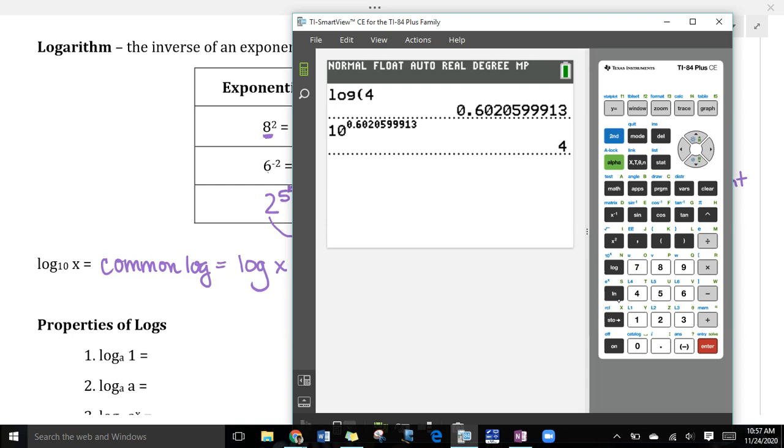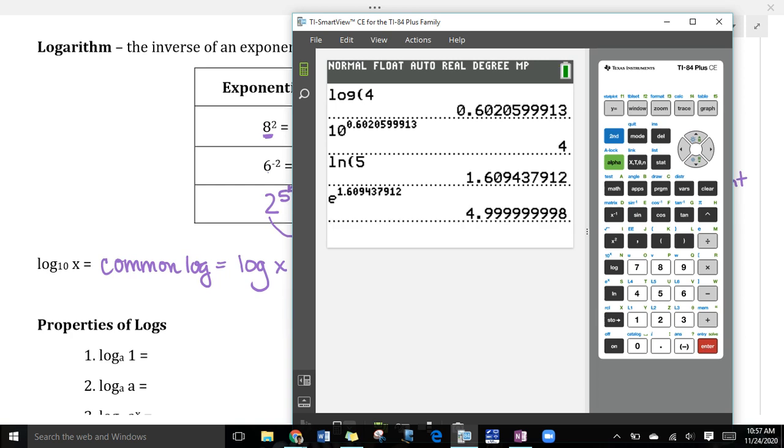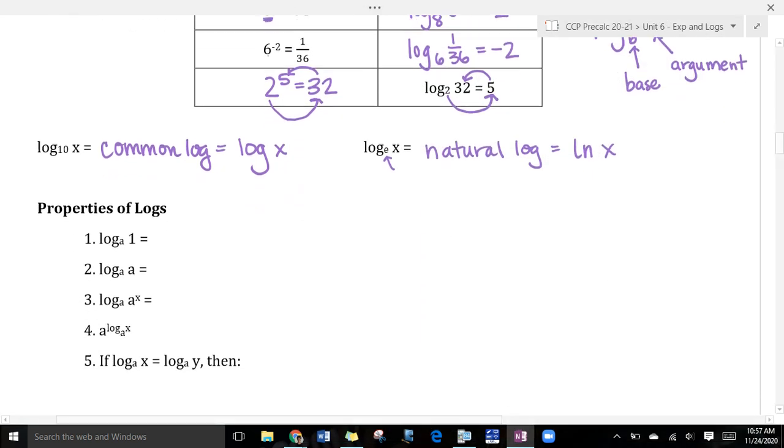And then again, we also have an ln button just below the log, and that builds in the base of e. So if we say ln of 5, this would be saying what power of e, because remember e is your base, what power of e is 5? Well, it's the 1.6 power. Okay, and again, I could check. If I do e, so I'm doing my second ln, to that power, I should get 5 as an answer. Pretty close, right? Because it had to round it off. So remember, the answer to a log, and these are both logs, is the exponent that would go on the base. Okay, so some properties, if we keep that in mind.